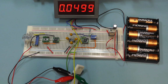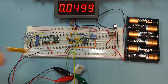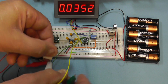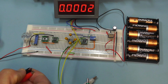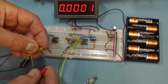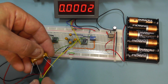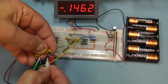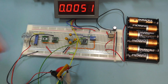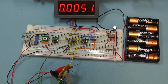And finally, let me just try. I have a precision 5 milliohm resistor here from Vishay. Let me just see what that reads across the terminals. This is actually a current sense resistor of 5 milliohms, so it has 4 terminals, so we can utilize those. And there you go, that's giving us a reading of 0.0052 of an ohm. So yeah, it's 5 milliohms. So that seems to be working fine.